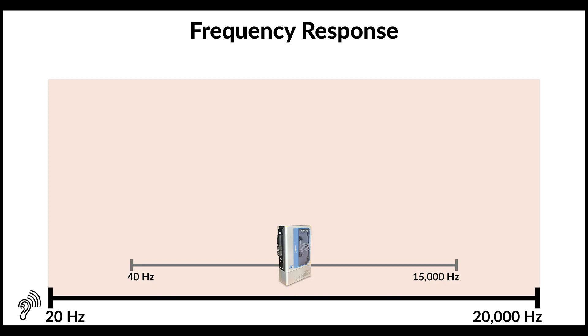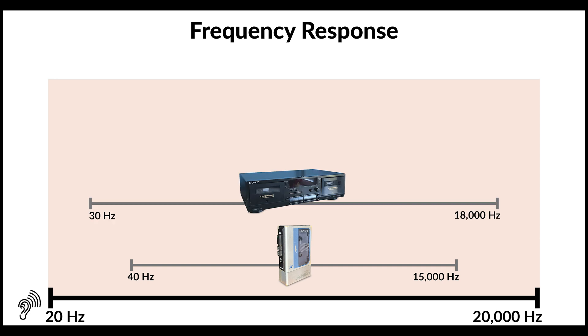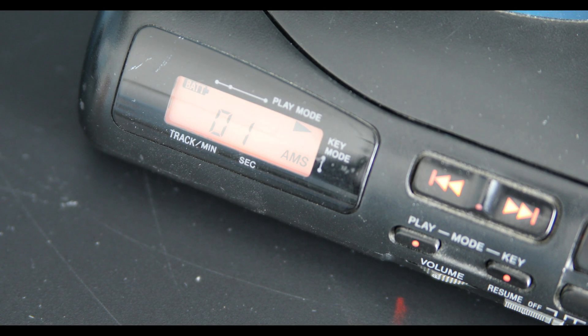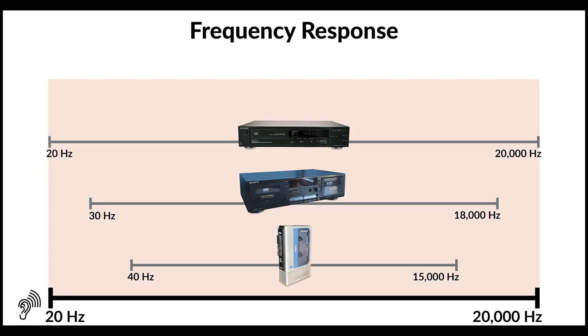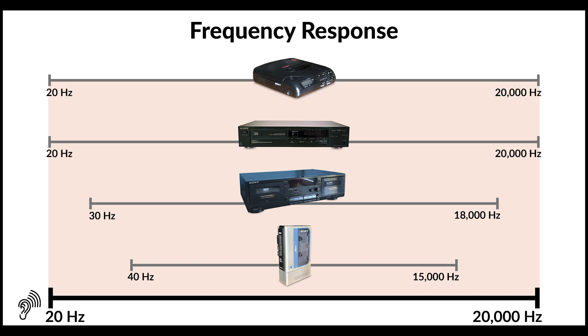Starting with my Walkman, Model WM8, it claims a frequency response range that spans a mere 40 to 15,000 hertz. Compare that to my component tape deck, Model TC WR690, which spans 30 to 18,000 hertz — the Walkman's range is completely inside of the component unit. You can hear the difference without the need of fancy testing equipment, and to use a Walkman on your home hi-fi system would be an obvious downgrade. But the Discman is digital, and the componentry used to decode and output sounds is different than an analog device. Both my component CD player CDP470 and my car Discman span from 20 to 20,000 hertz — a full dynamic range making portable units as equally desirable as component units.